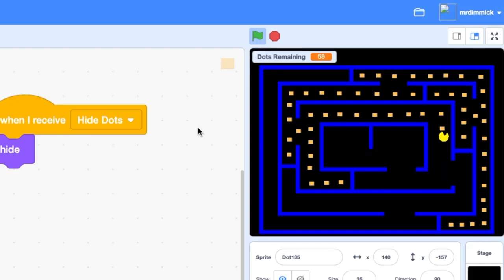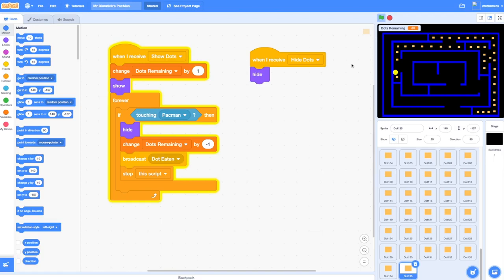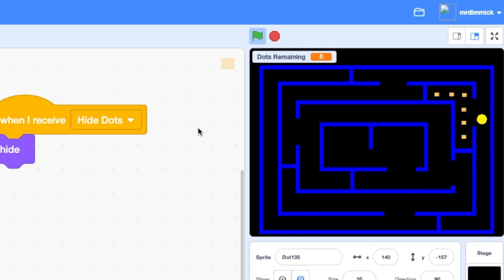I haven't got any that overlap each other. As I was adding blocks, I was finding that one or two were being placed, well, they're always being placed in random locations, but some were harder to find than others because they were being placed by Scratch almost exactly on top of some existing blocks, and that can cause problems. So we need to make sure that we do it one at a time, finding and moving every block into a unique place that isn't too close together. And here we go, the last run, and we're done, and it's hit 0, and that's fantastic. So you need to go and do the same for yours, and then in the next video we'll add a level complete screen that we can show once all of the dots have been eaten.